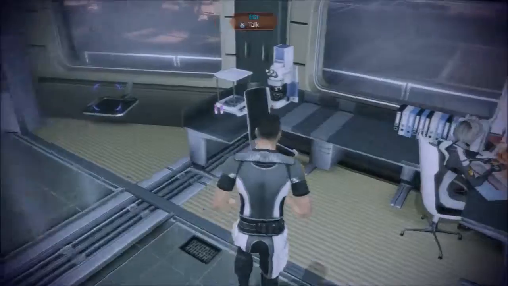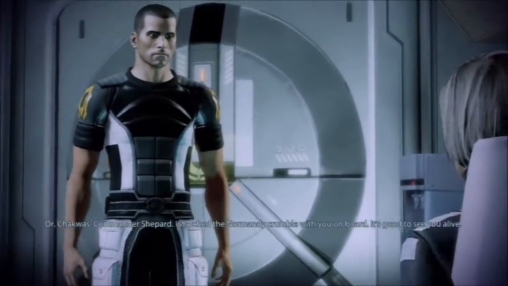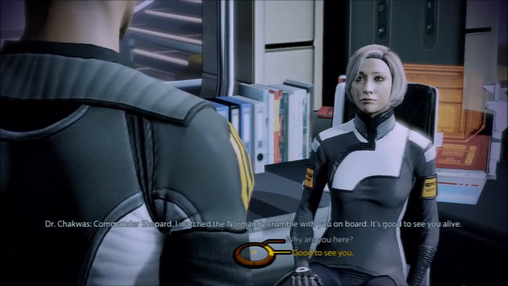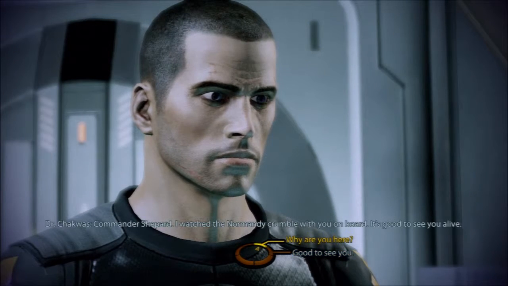Okay, and here is a character who players from Mass Effect 1 will recognise. Dr. Chakwas. She is the medical officer on the old Normandy, who managed to escape safely.